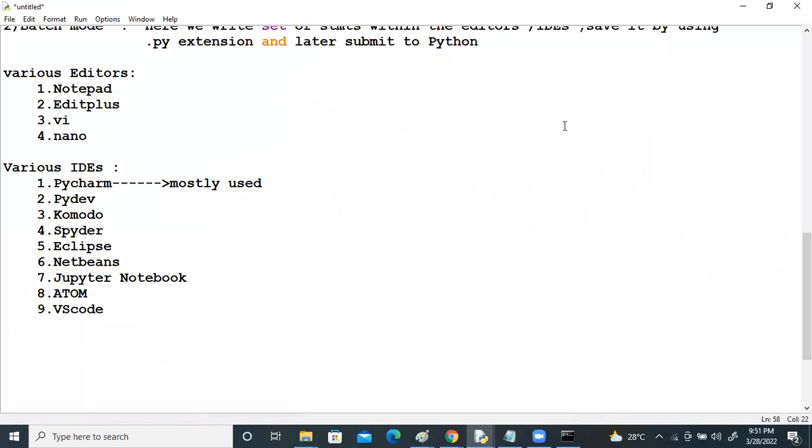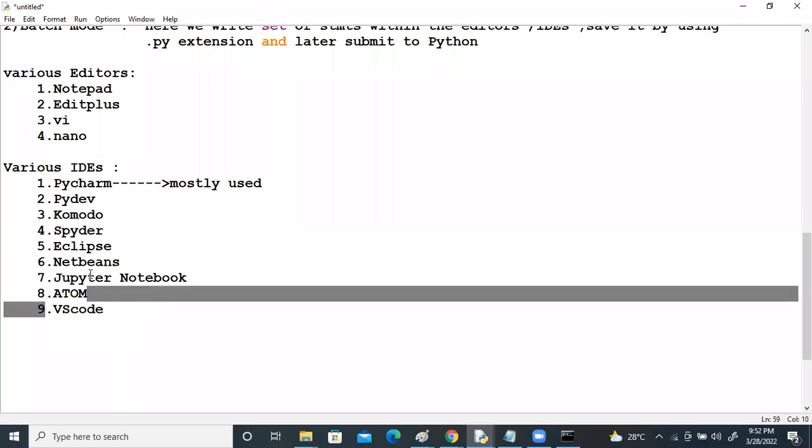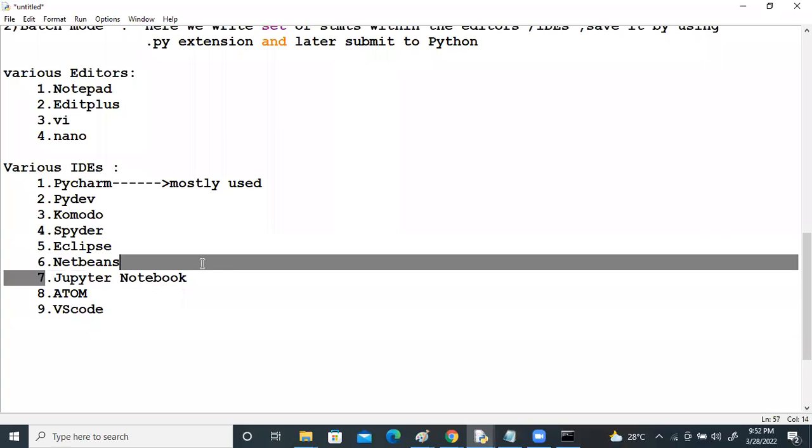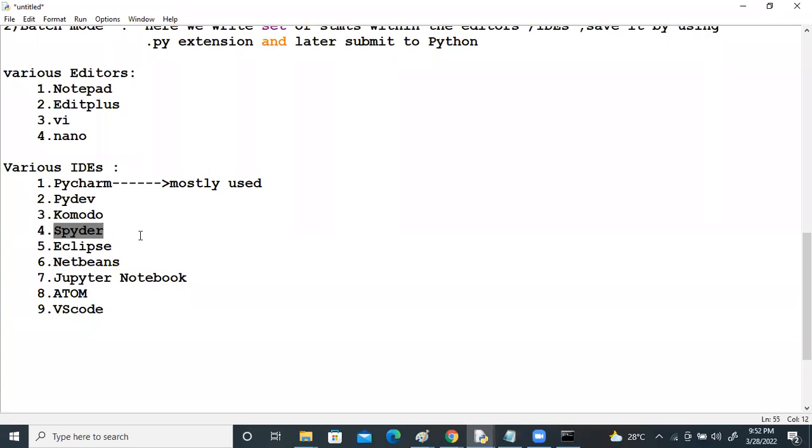So for those who want a career in Python, what IDEs do you need to explore? PyCharm is one, Atom, VS Code. Atom is for web application creation. For this work, PyCharm is mostly preferred. PyCharm is a licensed one; I'll show how to work with PyCharm without a license. Atom is free and open source, no licensing required. VS Code is also fine. But if you want to go for data science or a big data environment, prefer Jupyter Notebook or Spyder.